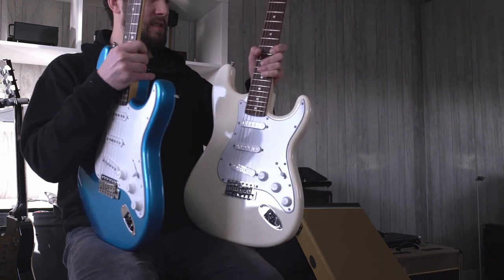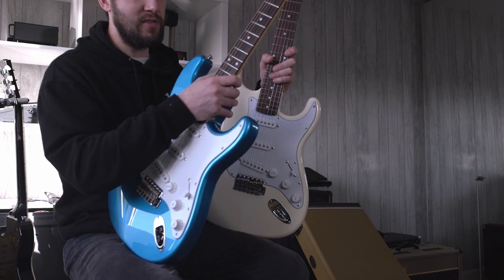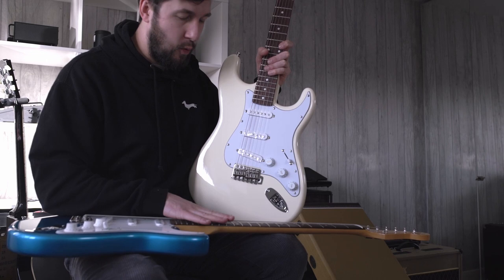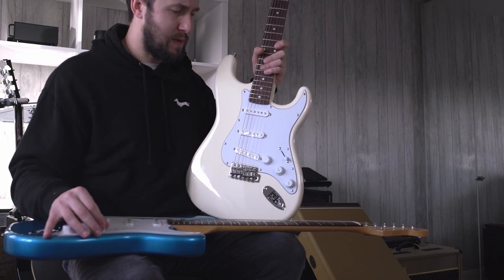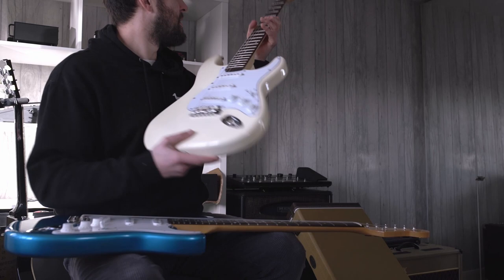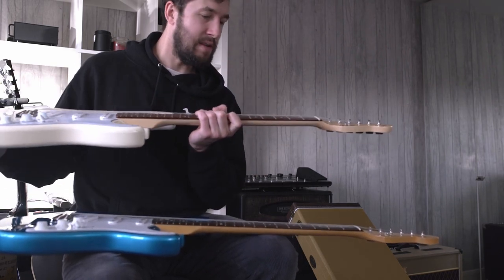Then, okay, the real difference, as far as I can tell, is that this is actually spec'd like that classic era 60s Strat, maybe, or even 50s Strat. I'm not exactly sure what they're going for. But a 7.25 inch radius, which is not to everyone's taste, but for this kind of guitar, if you want a vintage style Strat, that is the thing. Fender custom shops typically use 9.5, but like the PRS Silver Sky has 7.25, and that's how those guitars back in the day would have felt. This is a considerably flatter radius. I don't know exactly what it is spec wise, but you can tell the difference immediately when you play it.